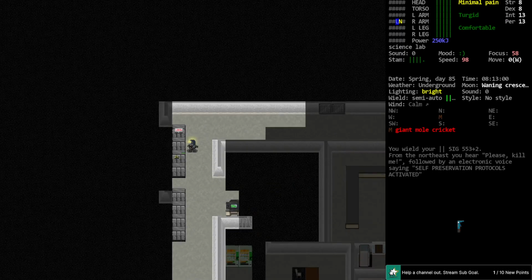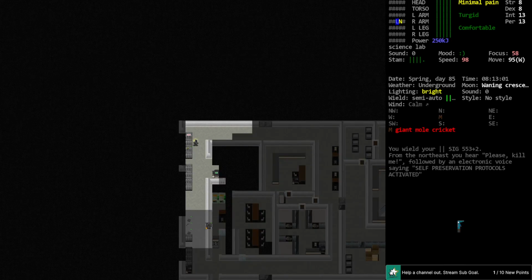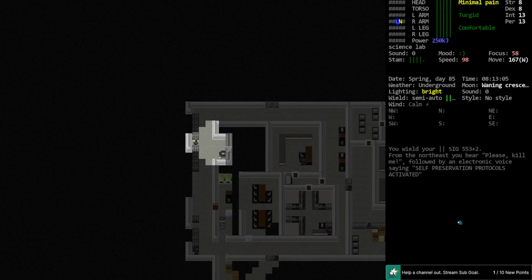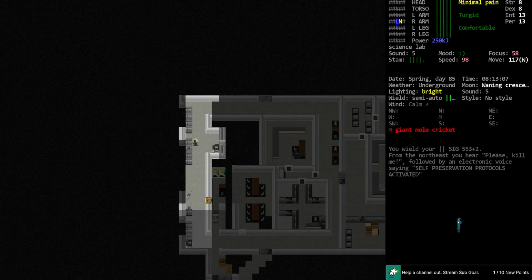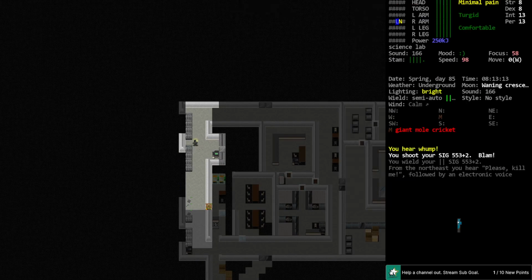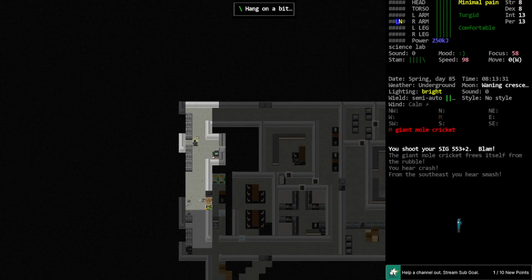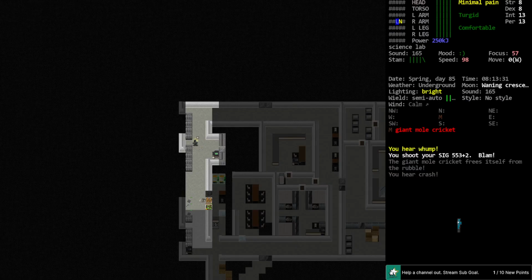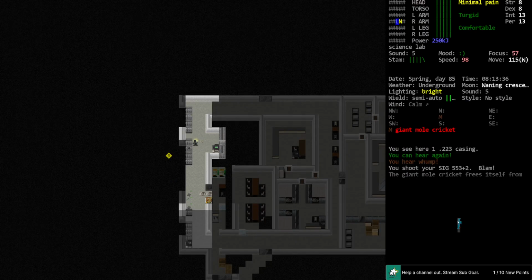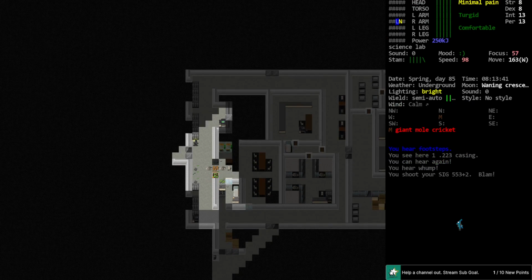Mole Cricket and a Weather Reader CBM. Come here, Mole Cricket. I don't think I can hit him from this angle. Nope. Step out into the hallway, Mole Cricket. There you go. Oh, damn it. I need you to stop doing that. It's going through the wall still. I don't want to get closer.